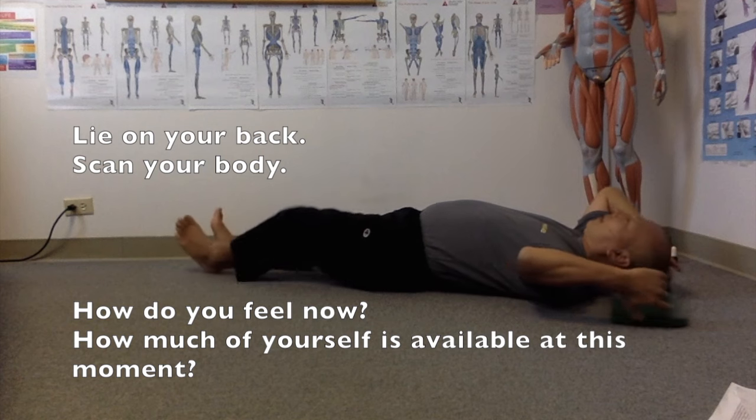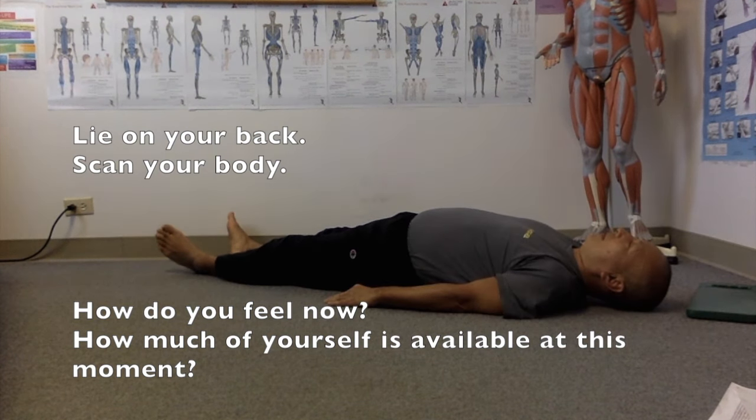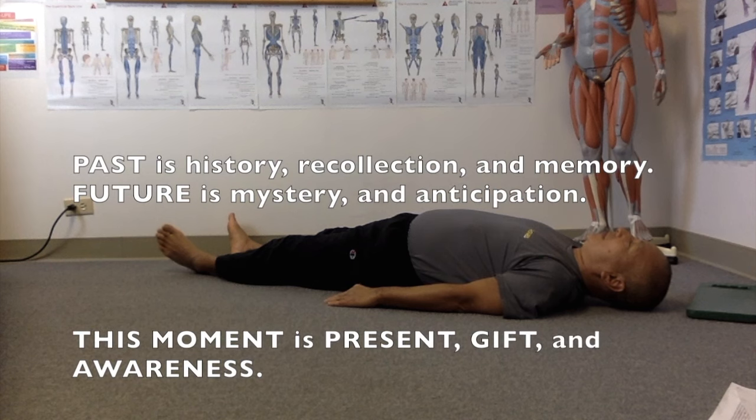Lie on your back, scan your body. How do you feel now? How much of yourself is available at this moment? Past is history, recollection, memory. Future is mystery and anticipation. This moment is present, gift and awareness.